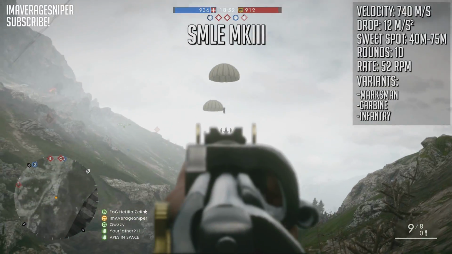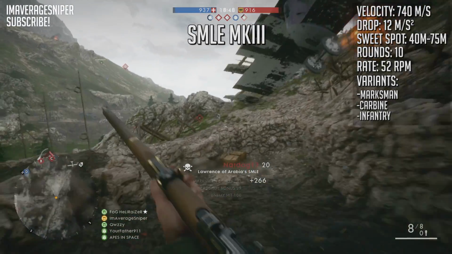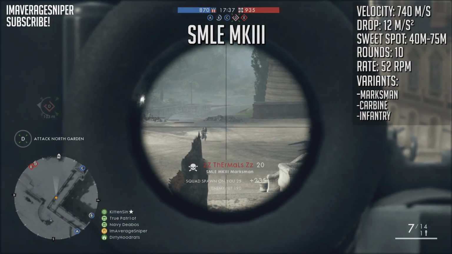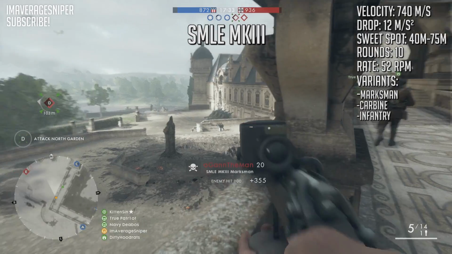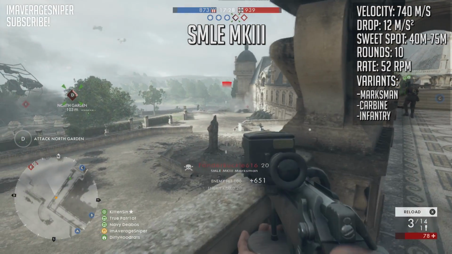It has 10 bullets in the magazine, and you can use it in different variants. You can take the scope off and use it with iron sights if you want, or use it with those carbine sights. Very cool. So the best place to use this sniper rifle is within a 40 to 75 meter range, which I would consider close to medium range.